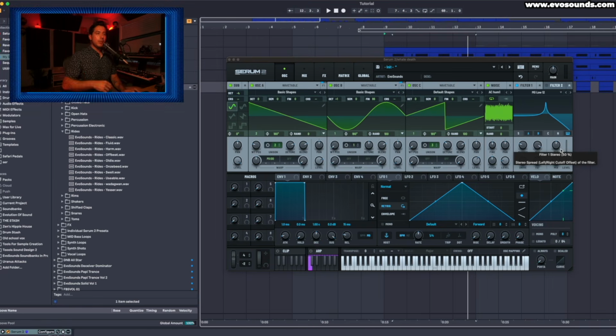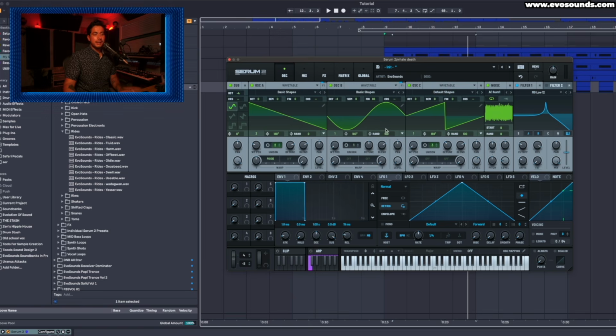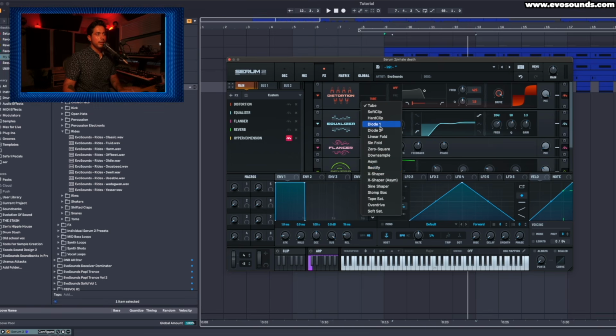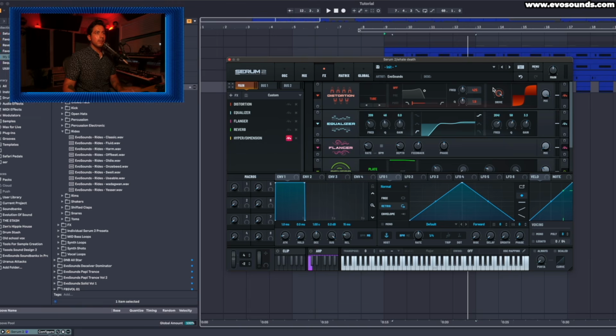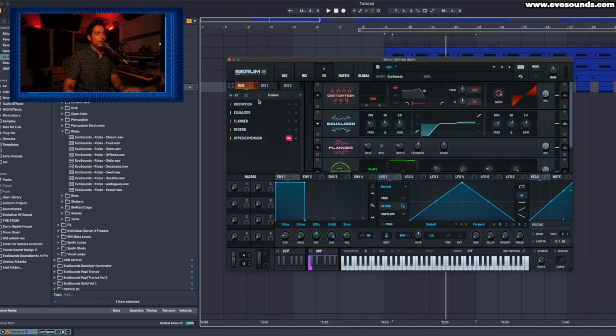So the technique that we need to make this lead is something known as wave shaping, okay? And the act of wave shaping is running a sound with basic wave shapes like saw, sine, squares, and so forth into heavy amounts of distortion. Usually I find the tube works best, and you can also experiment with diode, and so forth. Because if I remove this, this is what we are feeding the distortion in order to create that sound.